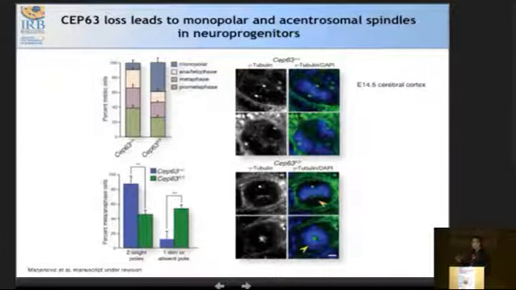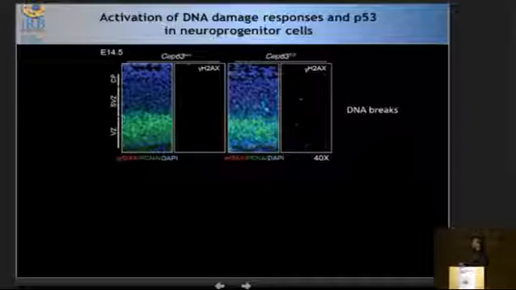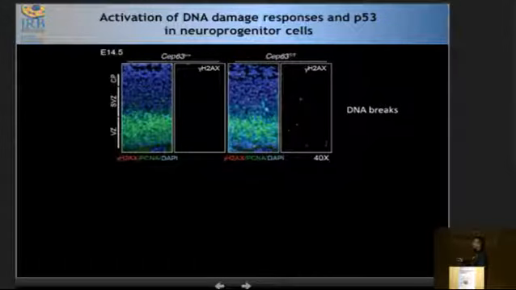So this is the stem and progenitor population along the ventricle. And if we focus on just the metaphase and anaphase cells, we can see that many of them, approximately half of them, don't have a detectable gamma tubulin focus at one of the poles. So we have acentrosomal spindles and monopolar spindles. And the consequence of this is going to be tetraploid cells. We looked at markers of DNA breaks, and when we see a mild increase in gamma H2AX, we don't think that DNA damage is a major driver of this.